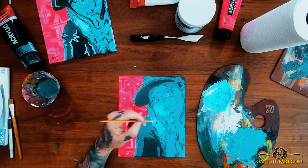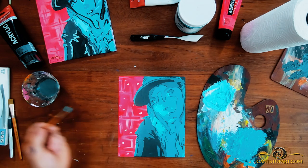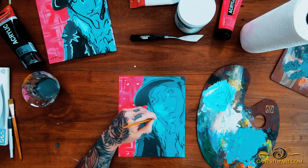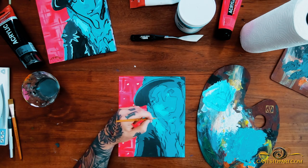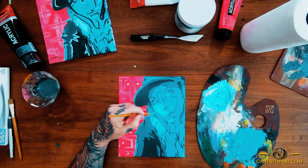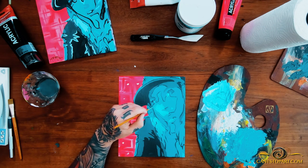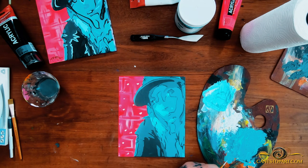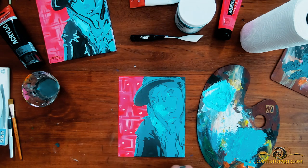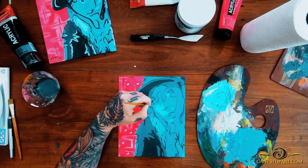Next, we are going to come and try to fix this right here. We need a lot more water over here. Come right there. This is not a right or wrong thing. Right now, the touch-up is how we're going to make this thing finalized, right? So it's entirely up to you. You can add more lines, you can add less. I think feminine qualities always equate to less lines is better, and thinner lines, they always look better, right? So here, I think the paint went way too far in, so I'm trying to fix where that is.